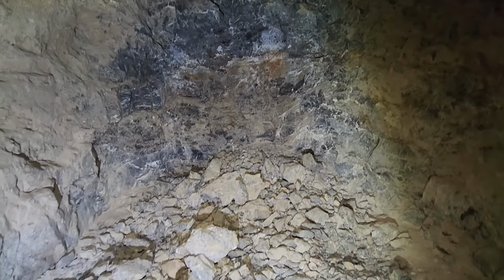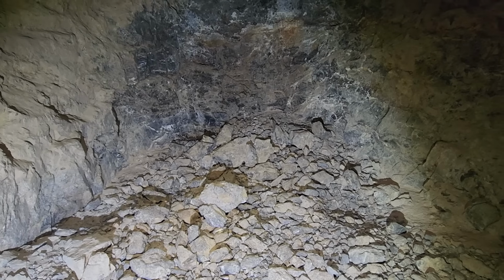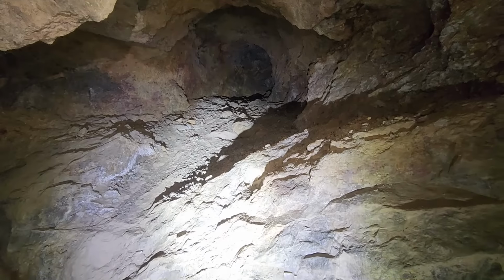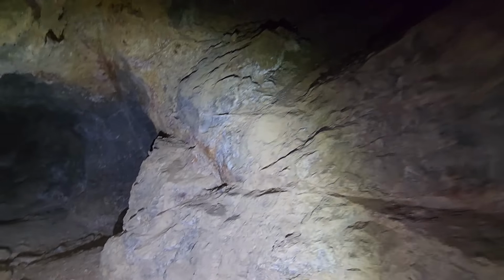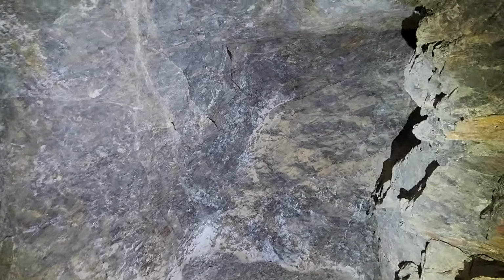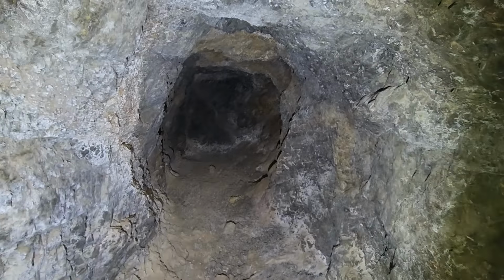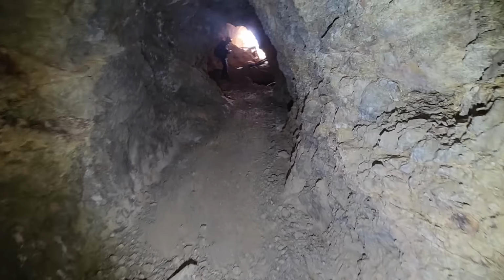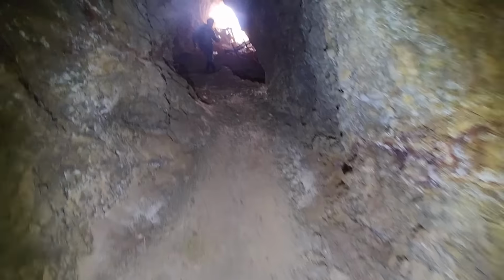I'm gonna head back to where that stuff branched off to the left. We just finished checking out that section, and if you'll recall, we have this stuff off to the left. Check out. My friends called out to me. That's what you hear in the background. All right, that is a dead end, and that is a dead end. We still have that thing dropping off back by the portal though. Oh, thankfully one of my friends is doing that.